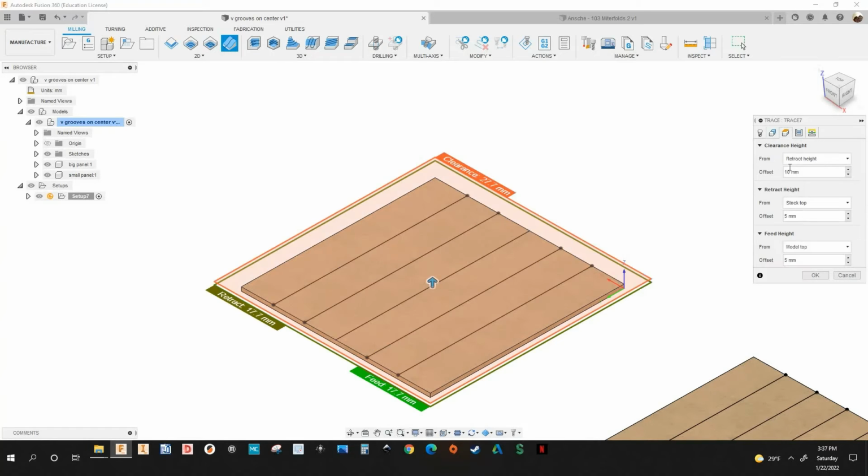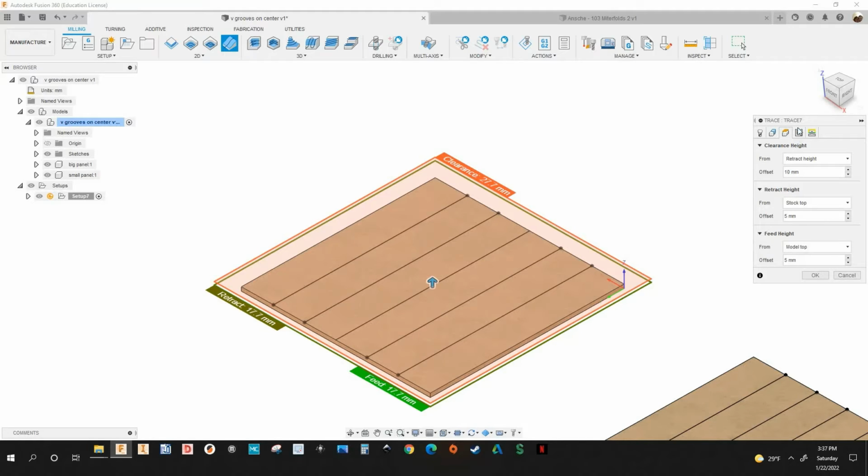Under the height tab, you don't see a bottom height because when you're using the trace toolpath, it selects different Z heights.